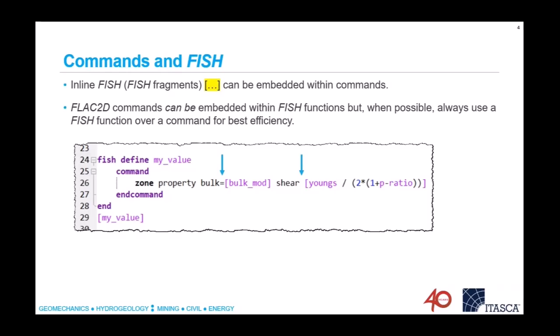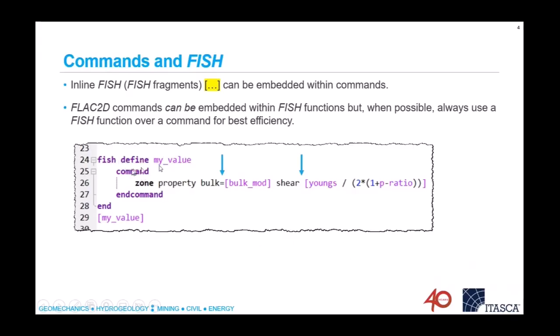Essentially, when you start a data file, and I imagine you guys in the last day and a half have done some models, run them, added zones, what you're working with in a data file is the assumption that those are commands or comments. So in order to specify that we're going to be using fish scripting, we have to use this command called fish define, and then almost any name that your heart desires. That's just the function name. It's important to end the function so that it knows that anything after that point is commands again. You can kind of think of them as parentheses in a sense.